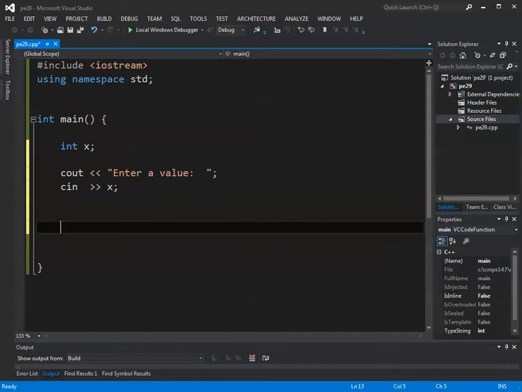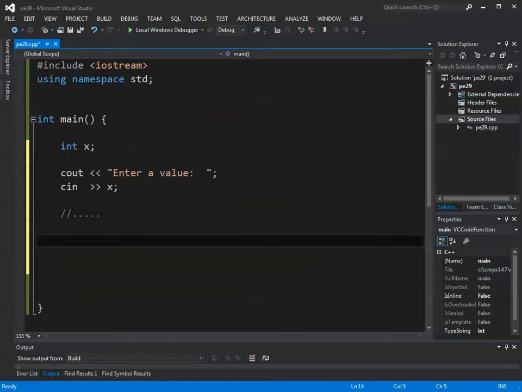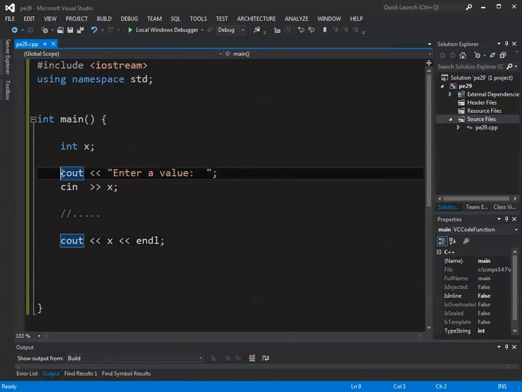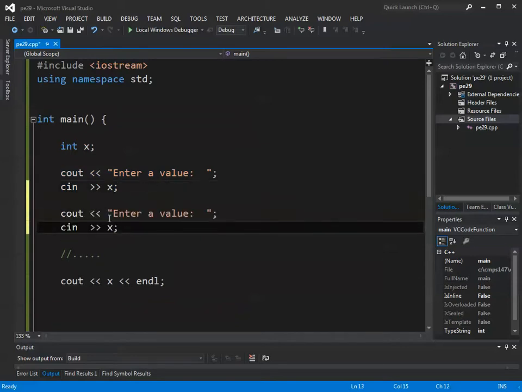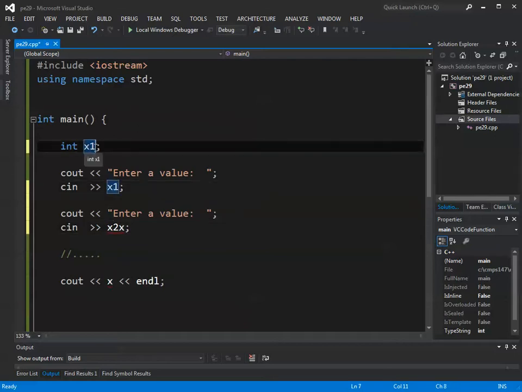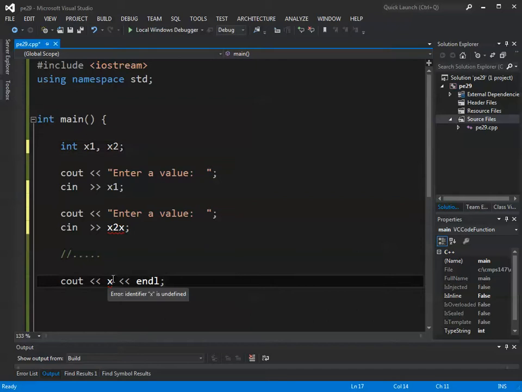And then later on, put some comments here. After we read a bunch of them, we could print them out. That's easy. But if we were doing this multiple times, we would really have to repeat this. Right? We'd have to read in some other variable. Maybe we would call it something like x2. Maybe we call this x1. And then we could print it out. And if we wanted to do reverse order, we could print out x2.